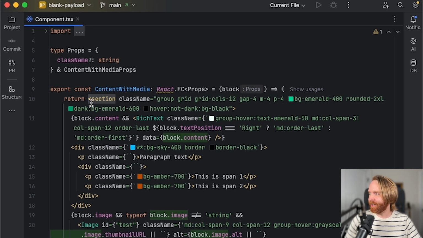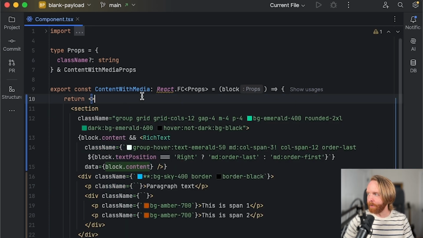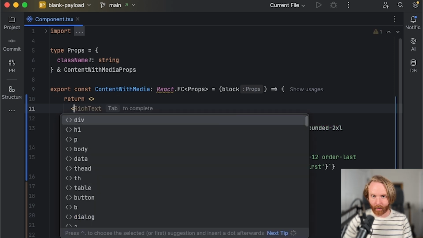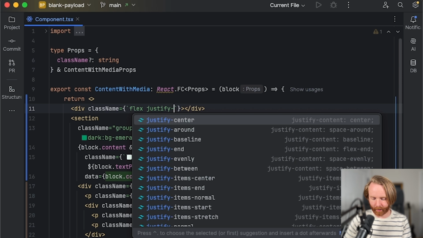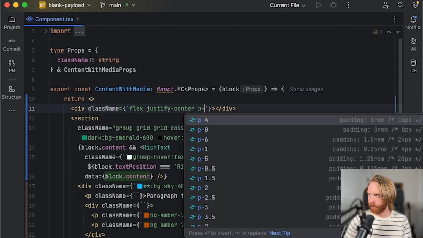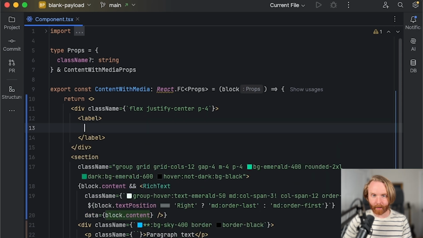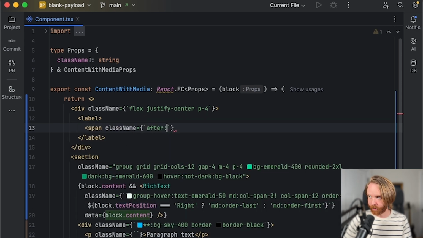To show this in action, let's create a simple input inside of our content with media component here, and I'm putting all of this in a fragment so there is one shared parent element. And then we will use a div and we'll include the class name of flex justify-center p-4 for 1 rem of padding. And then we'll include a label which will have a span with the class name of after:content with this asterisk.